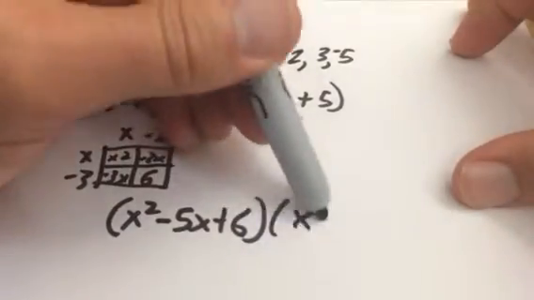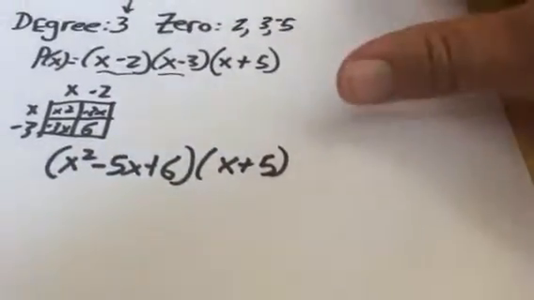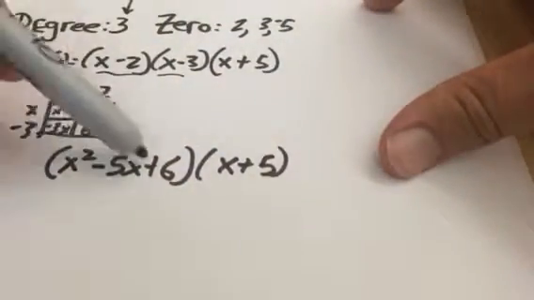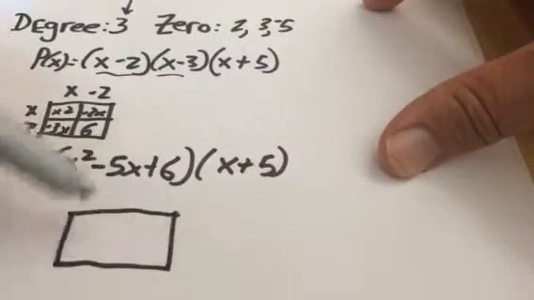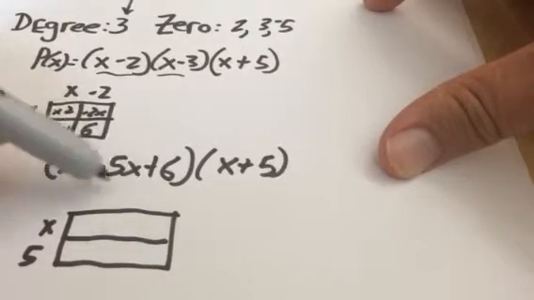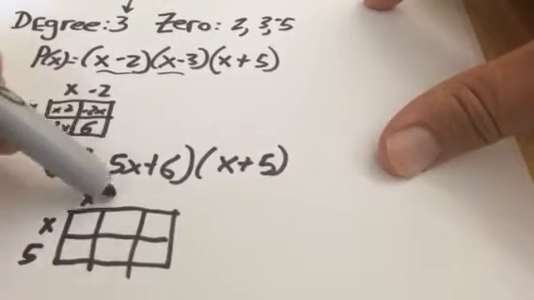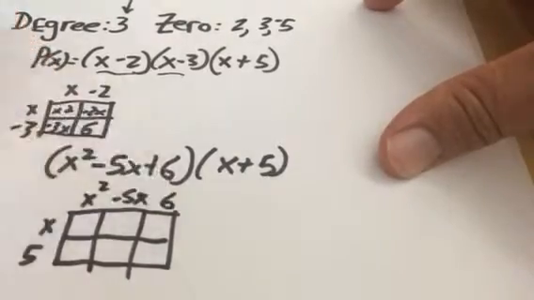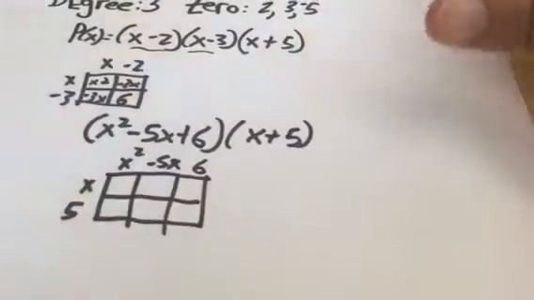And that's multiplied by x plus 5. And now I just keep going in my multiplication. So now I have to multiply this by this. I could do it in this rectangle model again, this area model. X plus 5, I'll make that this side, x and 5. And this has 3 terms in it, so I'm going to split it into 3 parts: x squared, -5x and 6. And same thing, just going to multiply everything by everything.